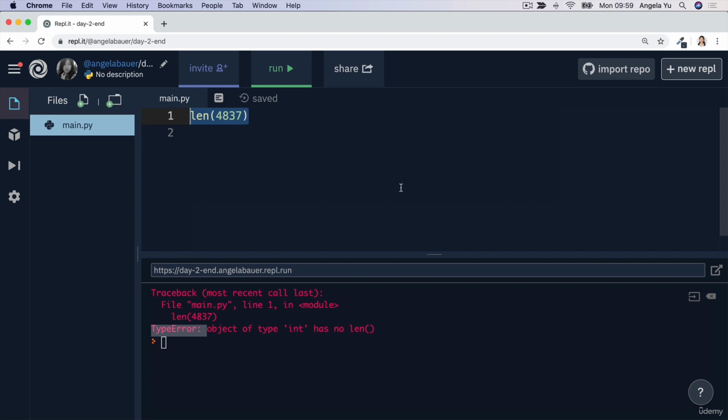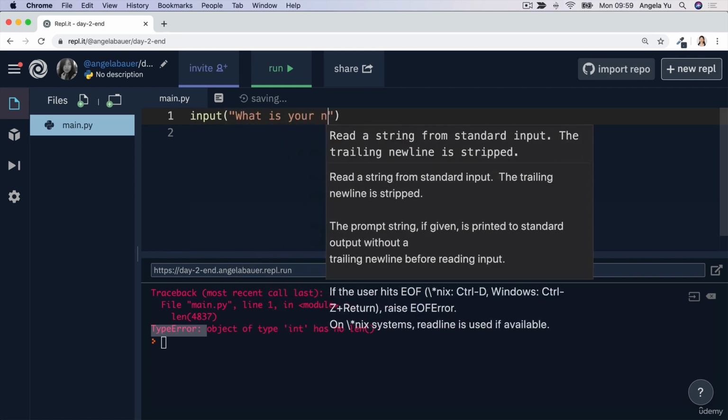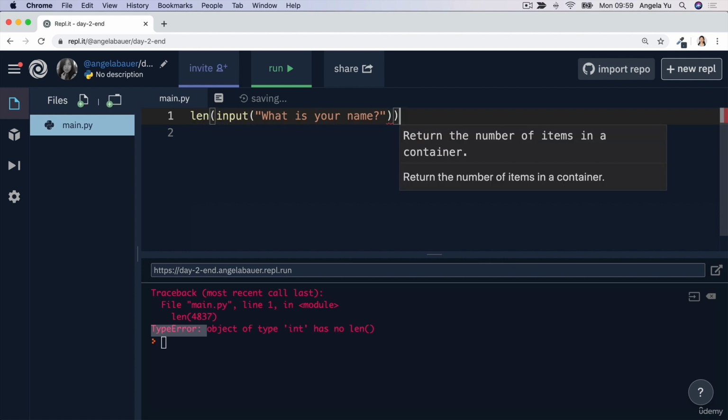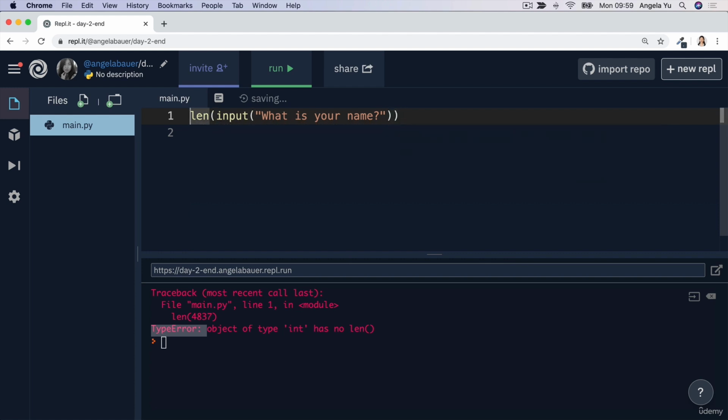Now, do you remember previously we had this challenge where we asked you to get an input from the user? What is your name? And then we use the length function to get the number of characters of their name. And let's just save that to a variable. Let's call it numchar equals this.